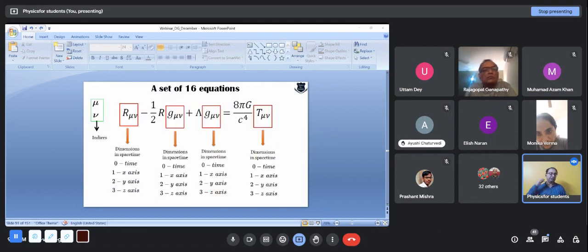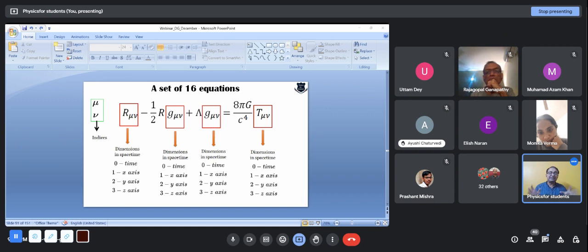Okay, now you see what I am trying to tell you, that each of these mu nu are 4 dimensions of space time. Remember, Einstein already united space and time. So length, breadth, height, and time. 4 times 4, how many does it come? 16 total equations. That means what you are looking at is basically 16 equations. I would say 16 partial nonlinear differential equations written in one form. But it is not one equation. That is why we call it Einstein's field equations. It is plural, not singular.